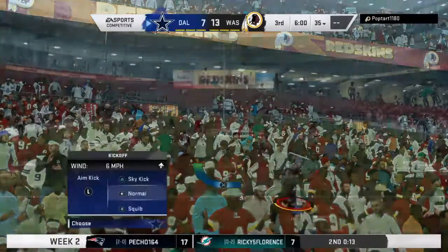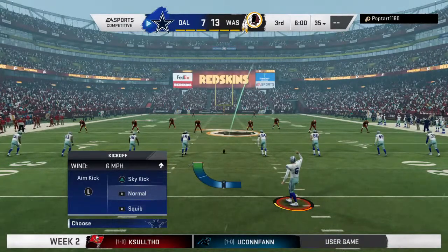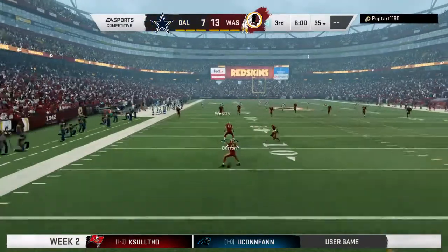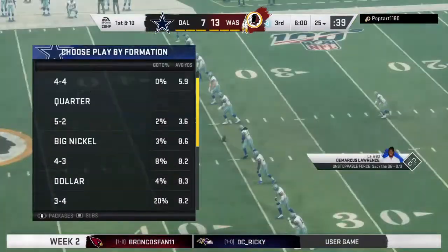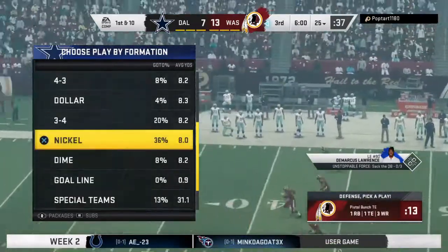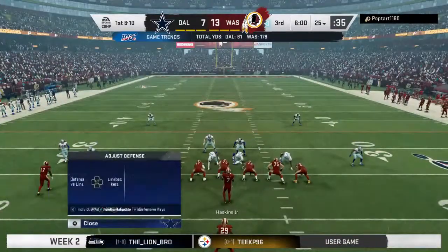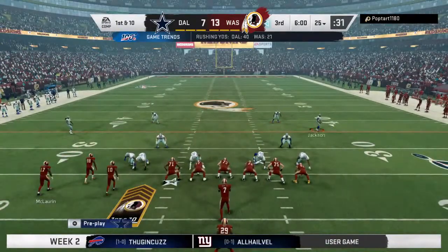All right, Coach, thank you, and we welcome everyone back for quarter number 3. Forecast calling for more of the same. The rain set to continue as we are underway in the second half. Out there ready for this next drive, the Redskins offense. They have the lead. Now they'll be looking to extend that lead.